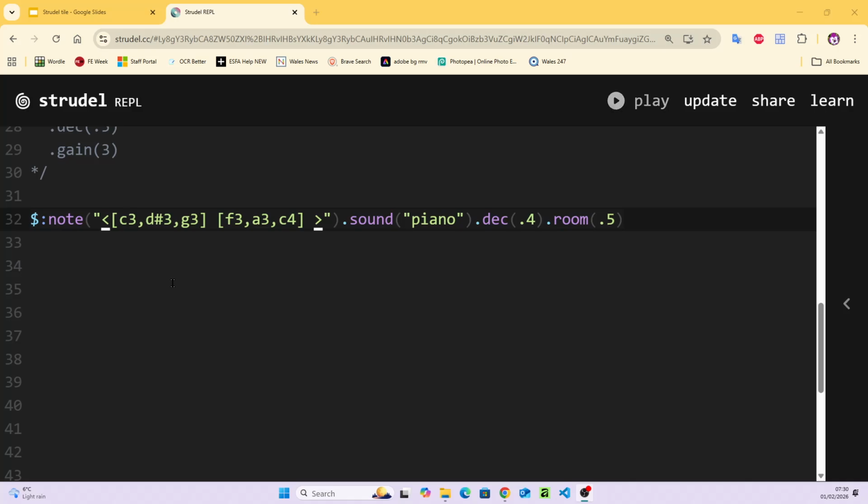Now, the possible problem with this situation is that if you want to make this a bit higher, perhaps the singer is singing a bit higher, so you need to move things up the scale of the keyboard. It can get complicated. Likewise, you say, oh no, that's too high, I want to make it lower. So if I wanted to make this higher, I would have to edit each note individually.